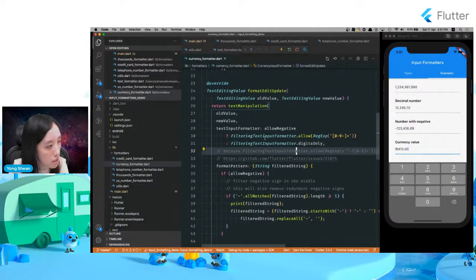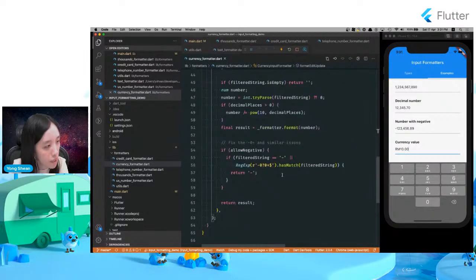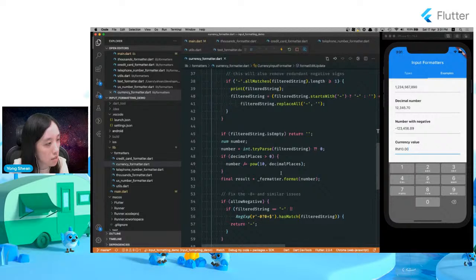And again, here it is very similar to the thousands formatter. The only thing that is different here is I did some magic, which is instead of letting the user type everything, including the decimal separator, the dot, here I'm just letting the user input the number, the digits itself, and not with the decimal dot.